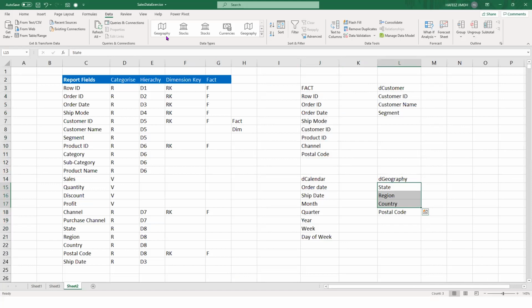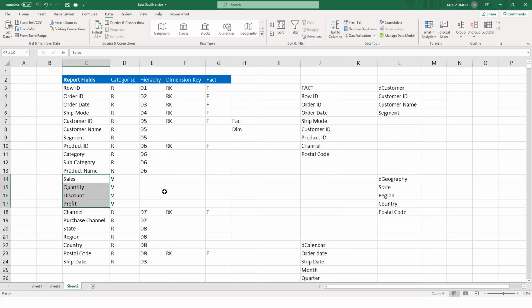Okay, my question is this. I thought the other time when you were talking about facts, you said our values should be under facts. I don't know if I got you wrong. Yeah, that's what I said. Okay, I was asking because I didn't see you put them under the facts table you created. Oh, it was an oversight. It was not intentional. It will still be part of it. You understand? It will continue to be part of it.